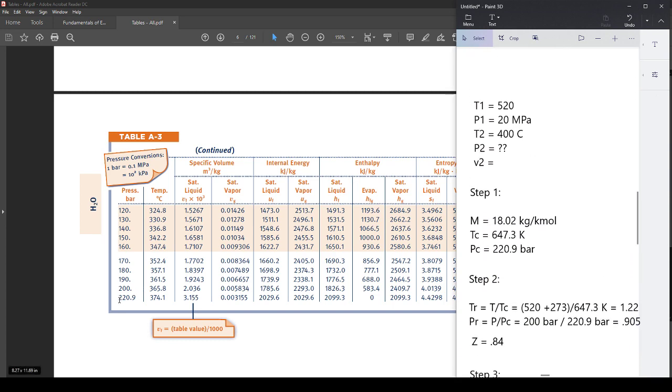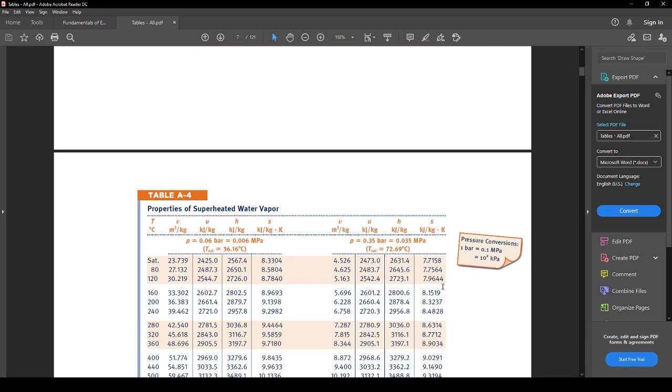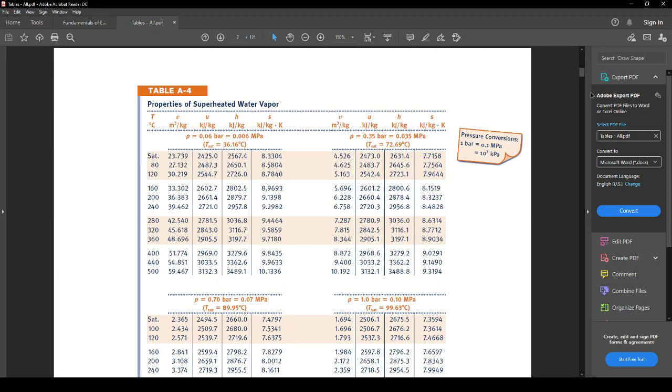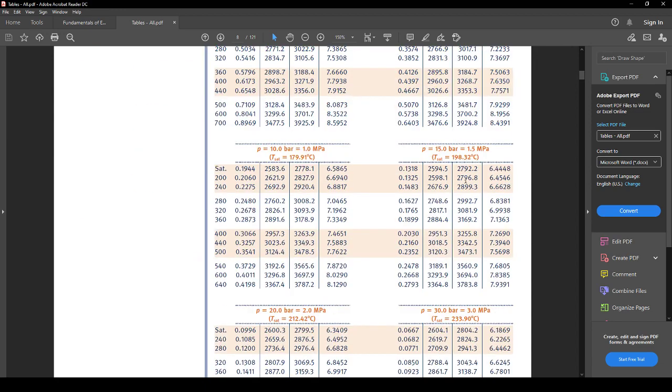Yeah, 20 MPa. So if you go to 20 megapascals, which is right here at 200 bar, and you go across here to 365.8, that is the temperature we have to be at for it to be boiling. We are way higher than that. We're at 520, so we are superheated for sure. But remember, this is for gases, so it's kind of assumed that it's going to be superheated because they're treating vapor as a gas. If it was water, obviously this probably wouldn't work very well.